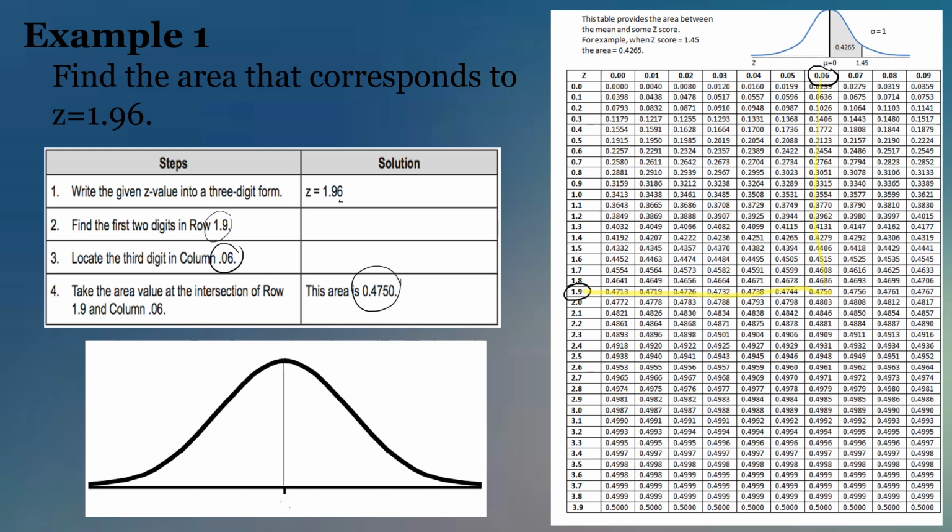So, kung ilalagay natin siya sa ating normal distribution, so ito ang 0. Okay, so positive 1, positive 2. Okay, so assume natin na nandito si 1.96. So, nandito yan. Okay. So, yung area daw from 0 to 1.96, that is equal to 0.4750 or 47.50%. Okay, so ganun lang yung pagkuha ng area ng ating z value.